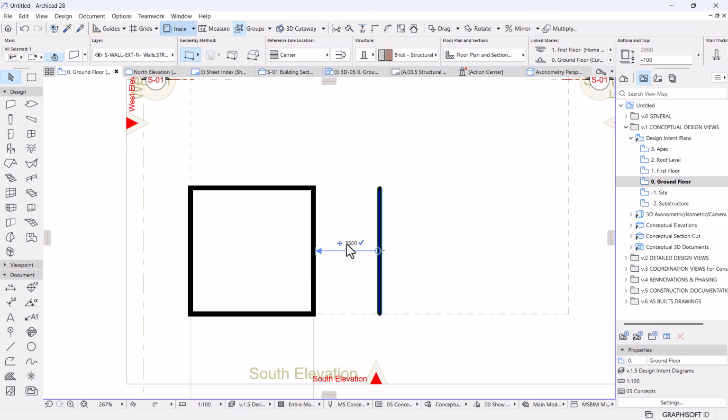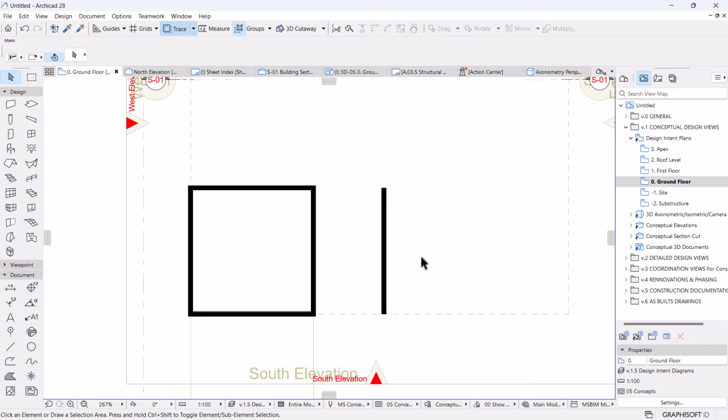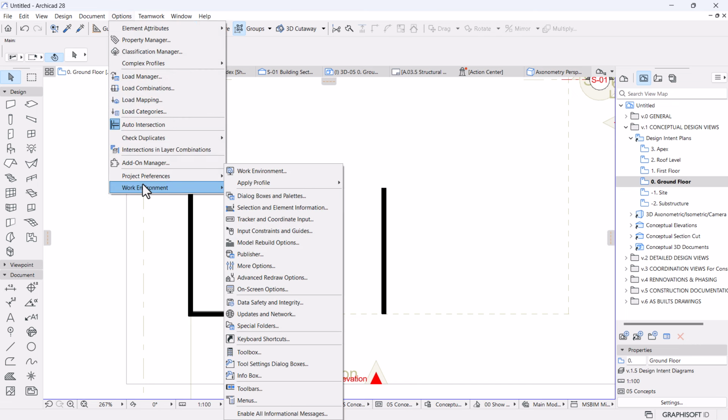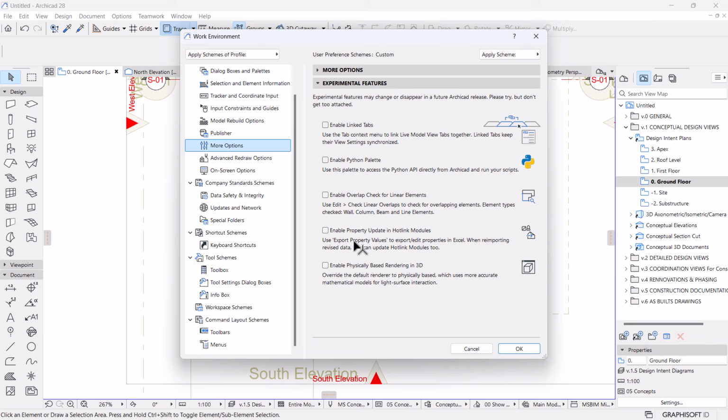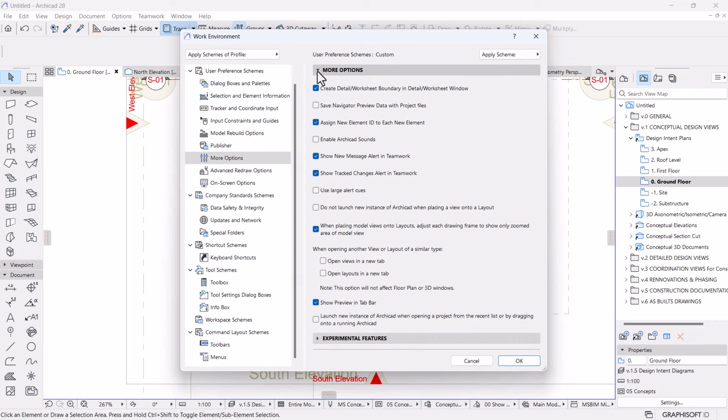So I'm going to use the guides. Distance guides are very useful, guys, at this stage, because they allow you to set precise positioning of all elements. So if you don't have this activated in your template, make sure you go to the options menu, then work environment, and more options. On more options, you have the experimental features. If you are using previous versions, you'd find it under experimental features, but for this one it's under more options, which is show the distance guides. Where is it? Let's see it here.